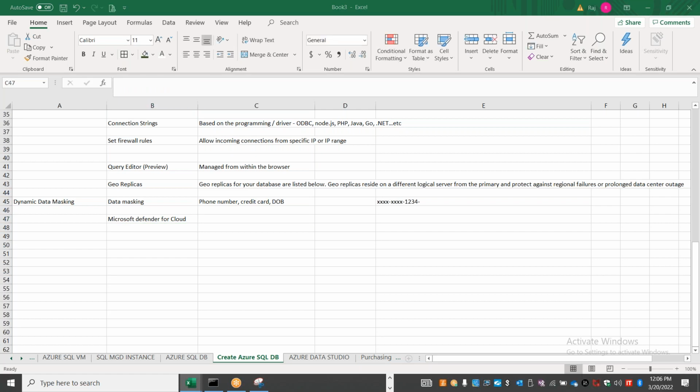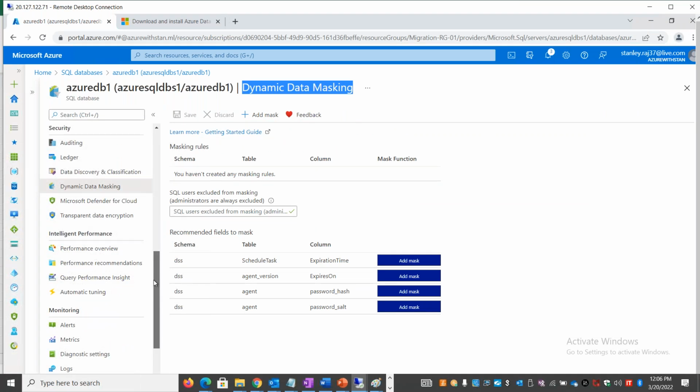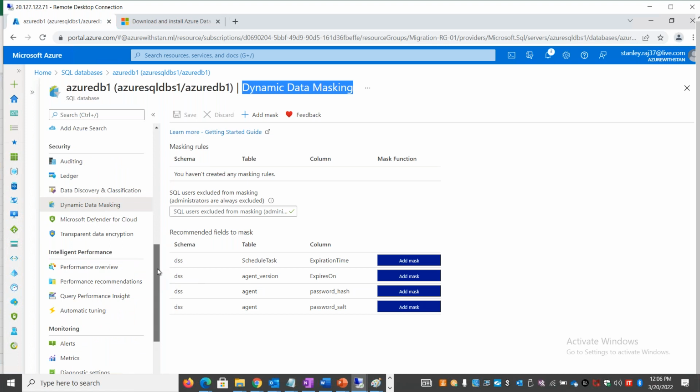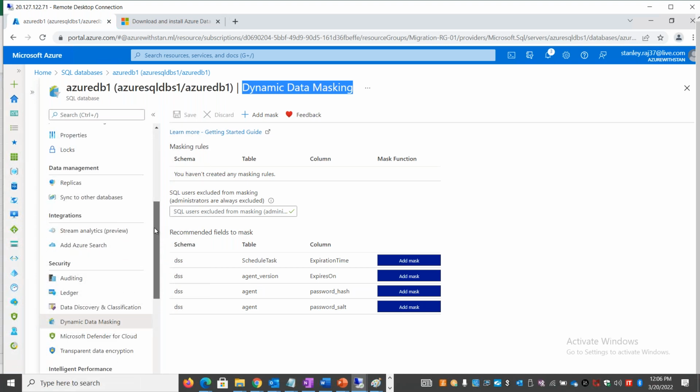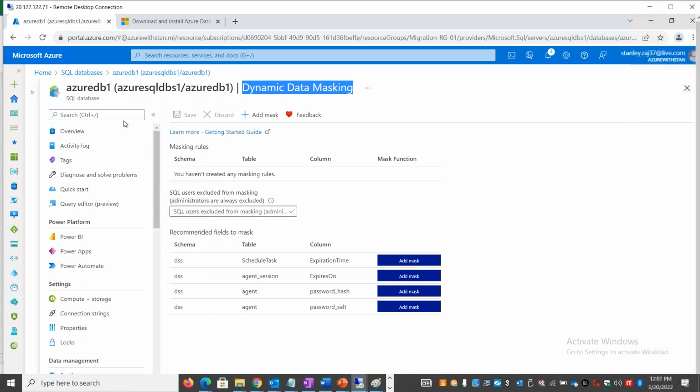If you are planning to appear for specific exams like the data exams, then you need to go through all the different things like how to do performance tuning, how to do automatic tuning, and all those things. But now I'm not going to get too much into that. Any questions from anyone so far?